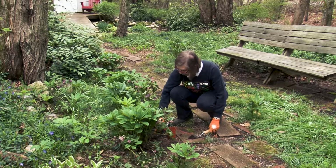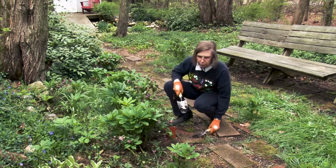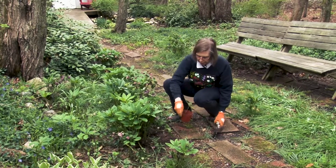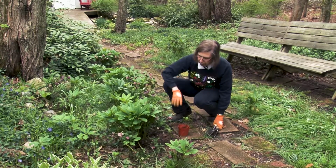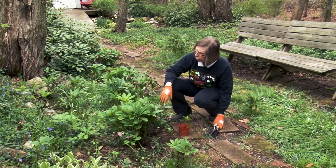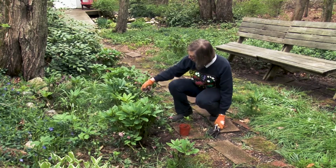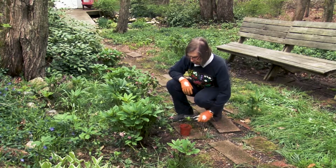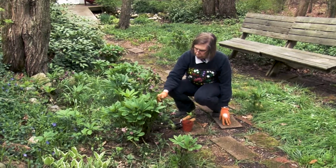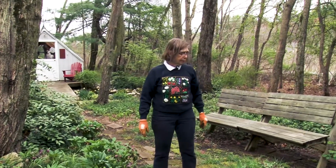There are a number of them in here, and there are also some small ones which I'll let grow another year. They need 2 or 3 years before they reach blooming size. This would be probably a 2-year seedling, so it needs maybe another year or so, depending on where it's put. These like a part shade area, part shade to full shade, and they seem very happy for me here. They vary in color. Some are quite dark, some are quite light. You can buy all kinds of fancy cultivars. This is just kind of the standard hellebore, and it's quite hardy. I may try one of those in my pot.